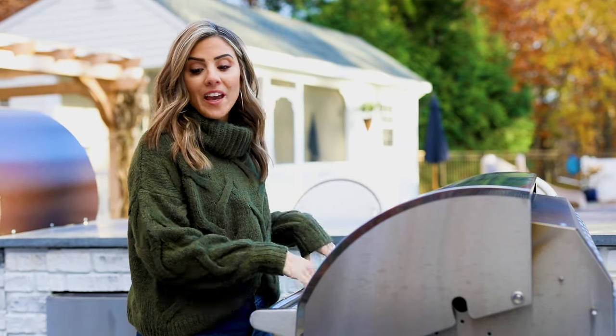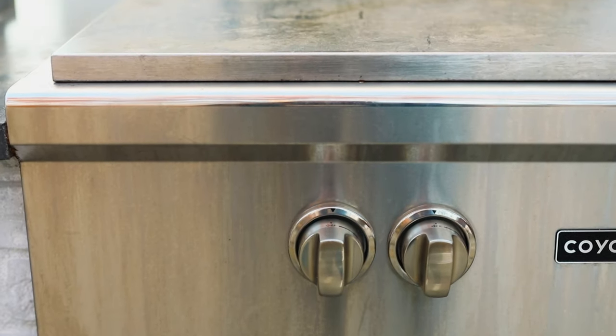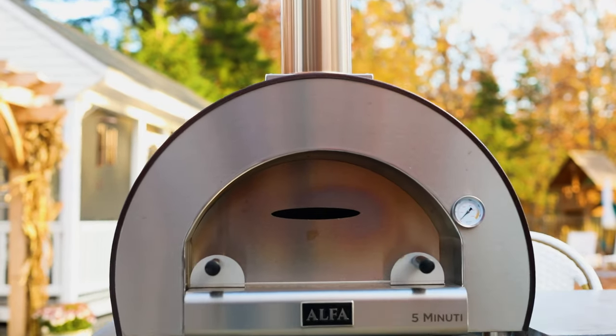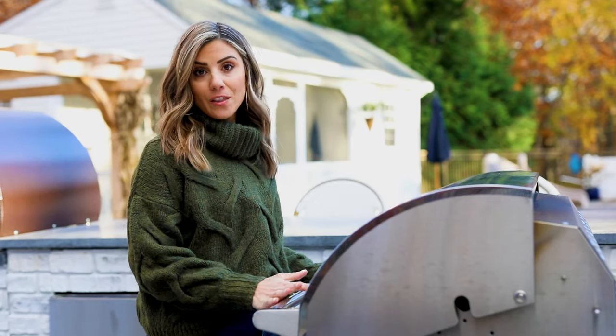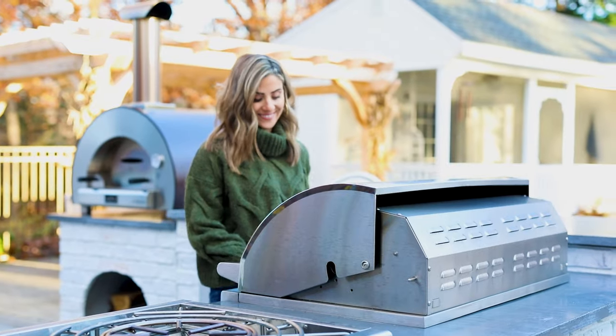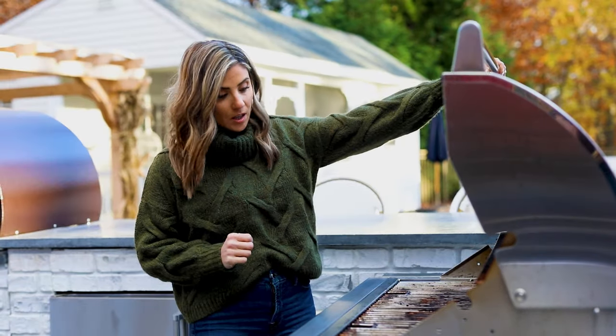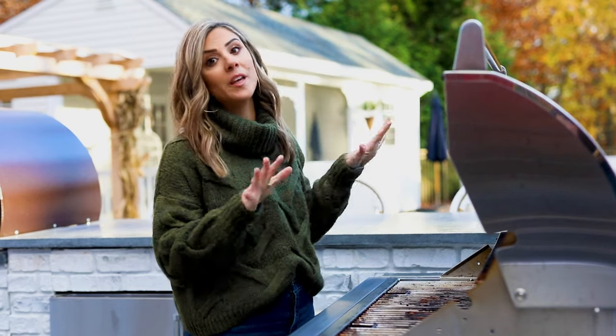RTA Living has a variety of appliances that you can choose to go within your outdoor kitchen — basically whatever design you'd like. We are always outside grilling, even in the fall and winter, so we went with this 36-inch S-Series Coyote Outdoor Grill. It has four high-performance burners and it has been serving our family well.